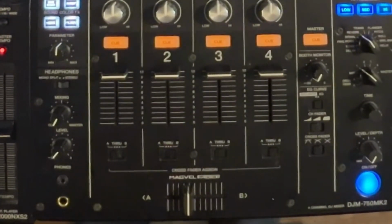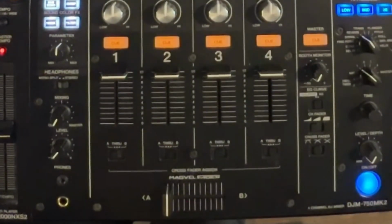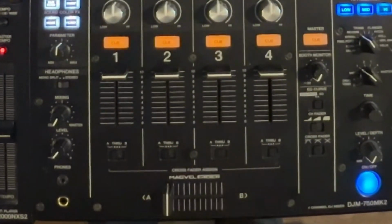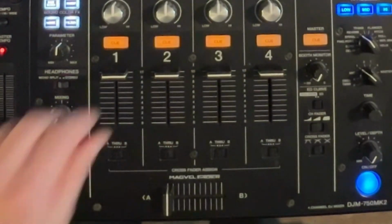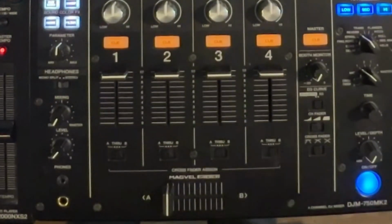If it's set to B, that means the track will only play when the crossfader is towards B and will not play when it's on the opposite side. And likewise, when it is on A, it will only play when the crossfader is on A and not the other way. And this can be really helpful because sometimes what I'll do is I'll use deck 1 as an aux deck and I'll have this through. So if I'm playing loops or samples, I can just simply mix with this and I don't have to worry about remapping it or switching it. If I want to layer it on one deck or the other, I don't have to think about it. I can just kind of do it.